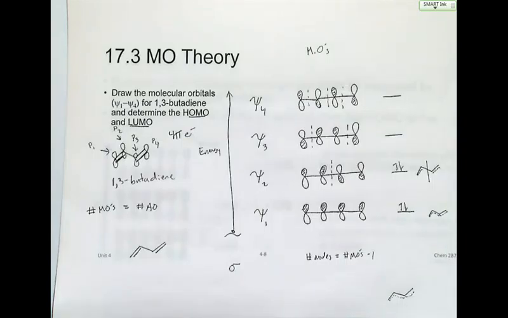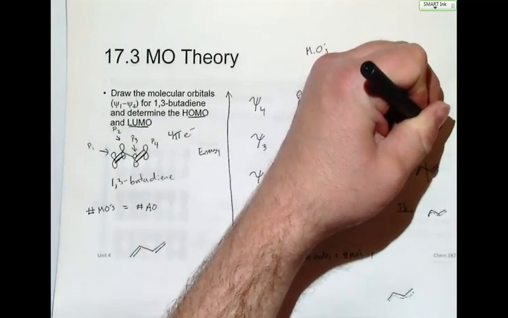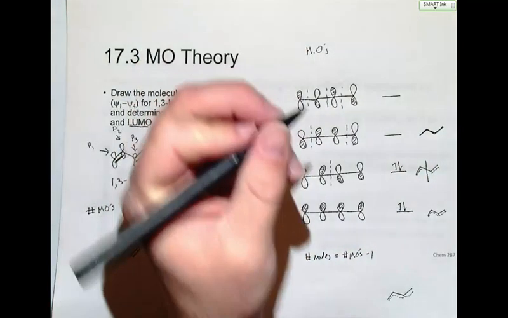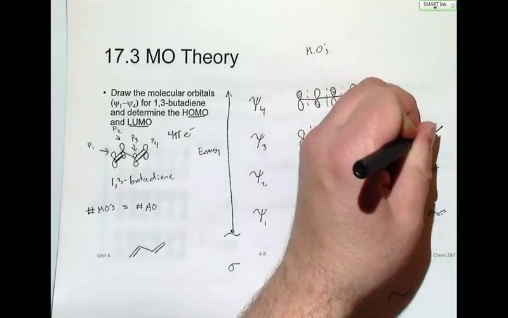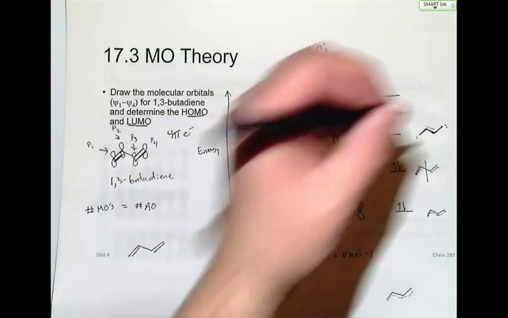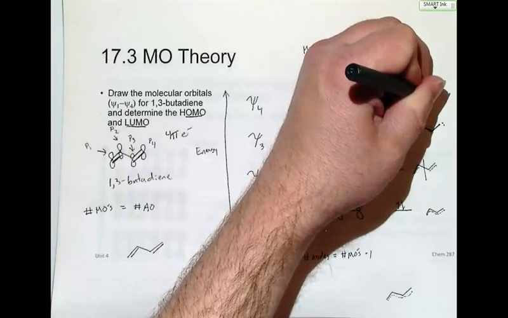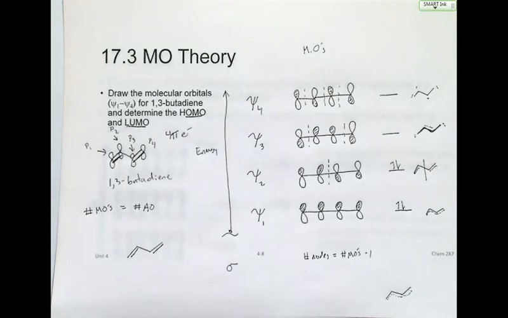So we can say that they're sort of on the terminus, right? And they're stable there. But then on the next highest one, it's kind of like saying the electrons are in the middle and then on the ends. That's the only way I can really describe that. Right? And then on the highest energy one, they're just localized on each individual atom. It's like they're here, they're here, they're here, and they're here. They're fully localized. That's the highest energy one.